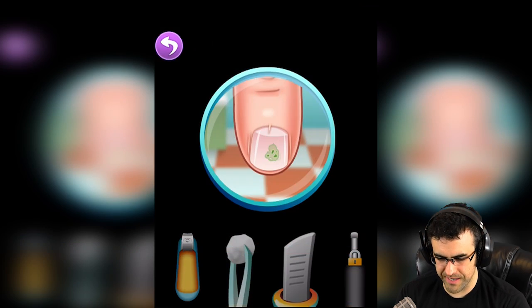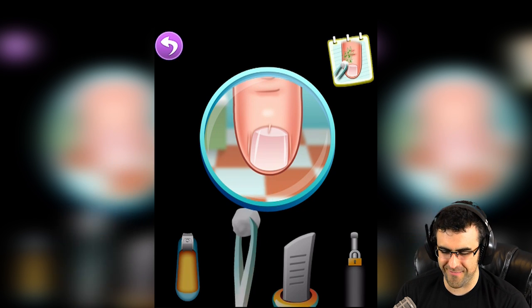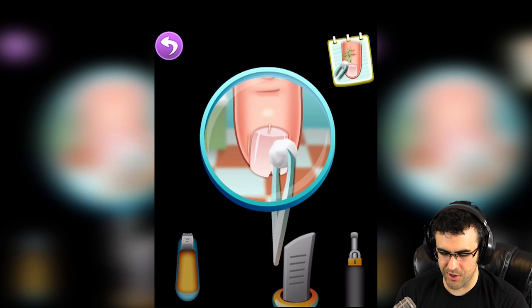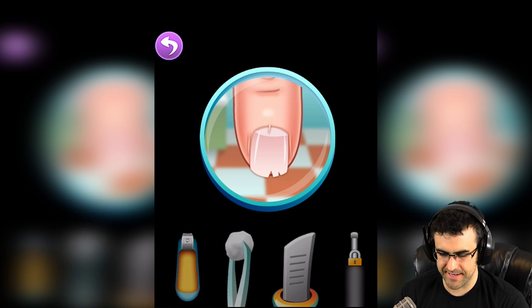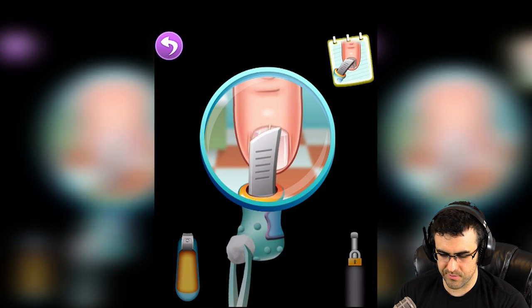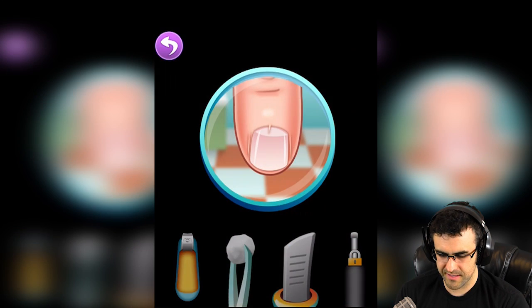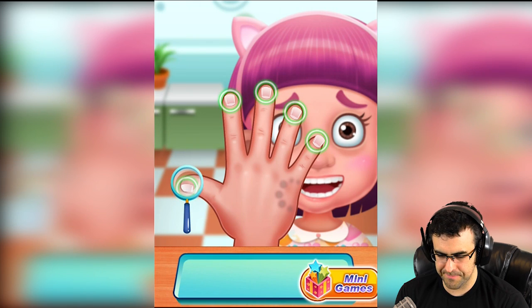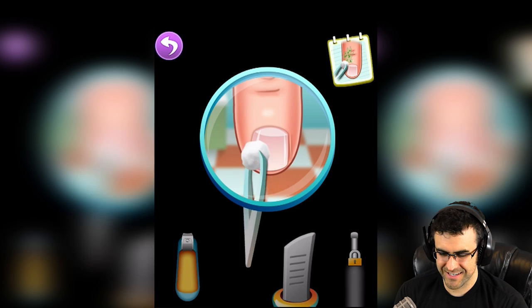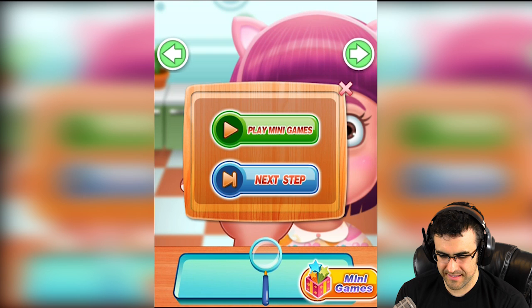Let's see about your middle finger here — more of those booger pictures, picking your nose with every finger. What is wrong with you? That's a big booger! We did cut that nail, trim it up, looks good. I don't know what this is supposed to be — I guess it's like a dead fingernail, cut it off. Pointer finger — another booger of course. You even picked your nose with your thumb? What the heck! Next step.